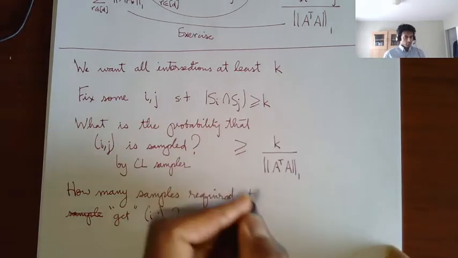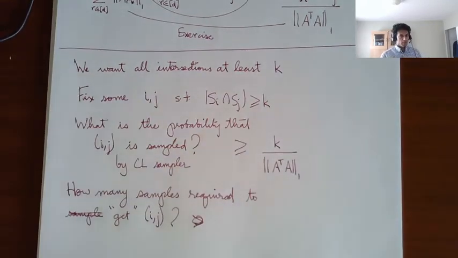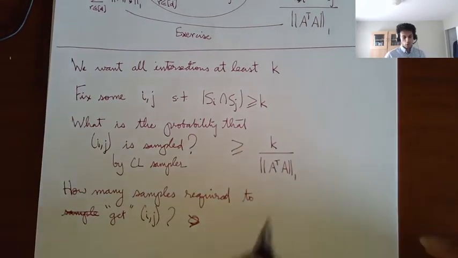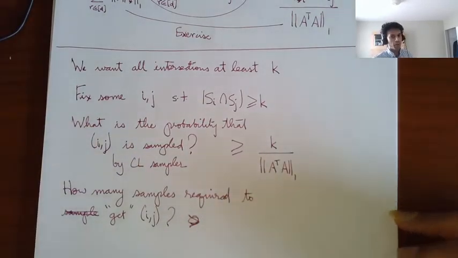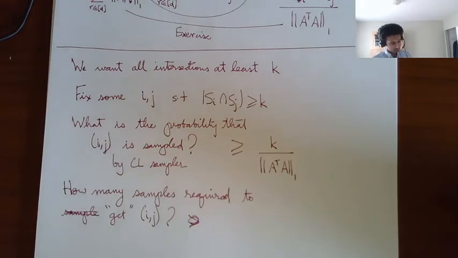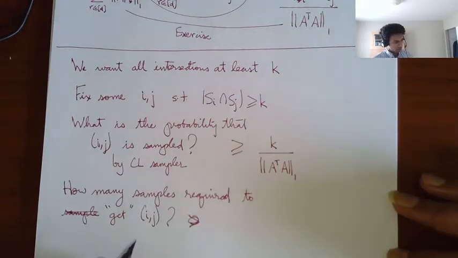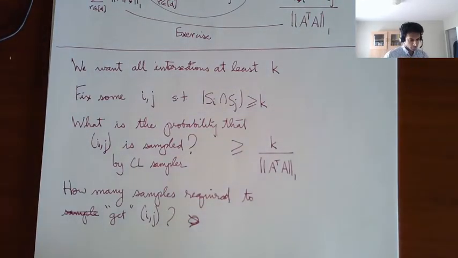So this is the probability. Now let's think of it as coin flipping. This is the heads probability. This is your probability of success. How many trials do you need to see a success? Order of n. Order of? Because if the number of non-zeros is O of n, right?